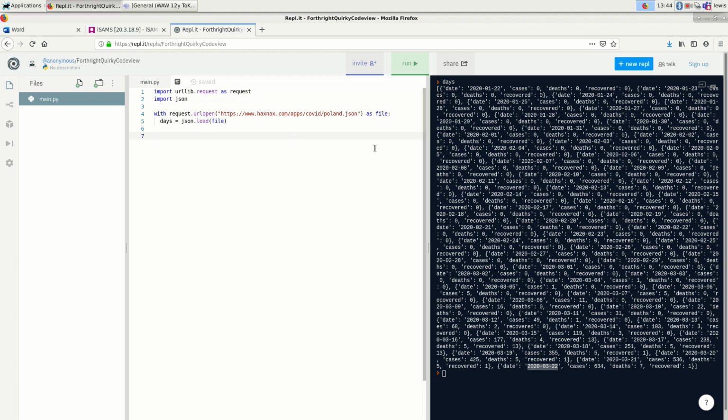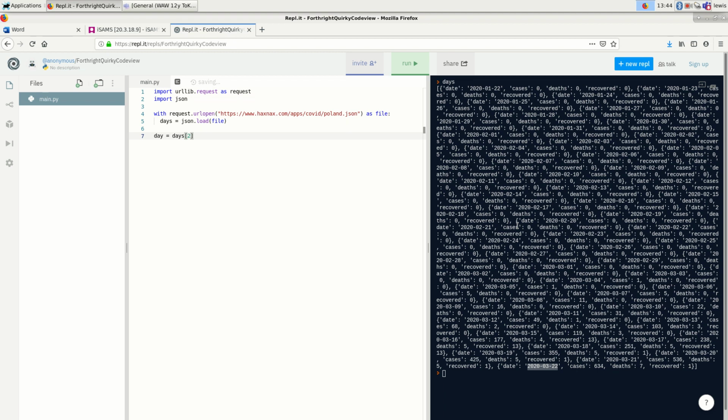Okay, so now I've got all of that information, I can write an app which allows you to have a look at the information and to do whatever processing you want with it. So here I've got all of these different days, but you might think, well, that's not very useful. How can I actually get information about a particular day? So it's really easy. All you have to do is put day equals days, and then you put a number. Now 0 means the first day, so that would be the 22nd of January, or 1 would be the 23rd of January, 2 would be the 24th of January.